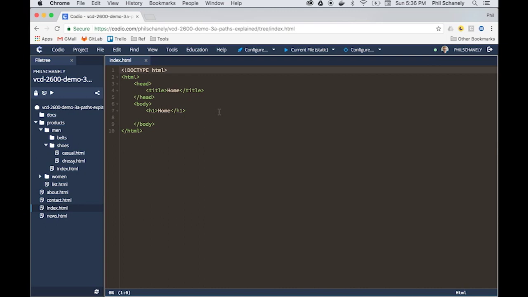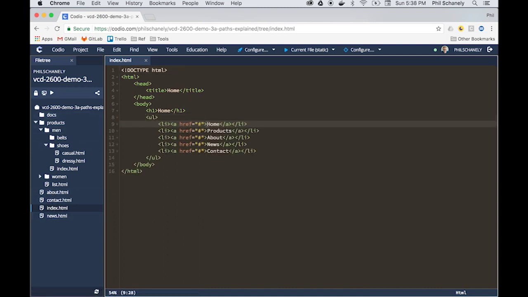To start demonstrating how to use paths, we'll create a simple navigation for this small business website. We want to add a navigation list that points from this page, the home page, to each of the other main pages in this site. So we have a list of those pages here, and we'll add hyperlinks with placeholder references around each item. Now let's look at document relative paths, since they're the most versatile and usable in many contexts.